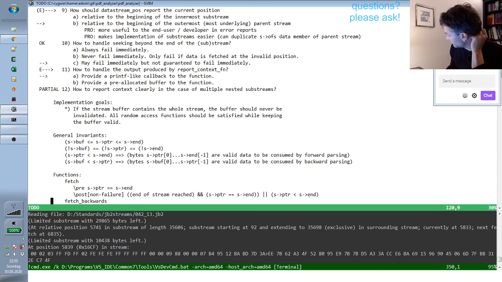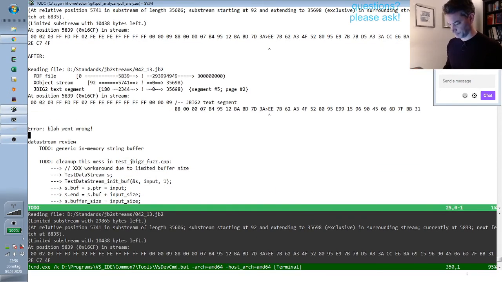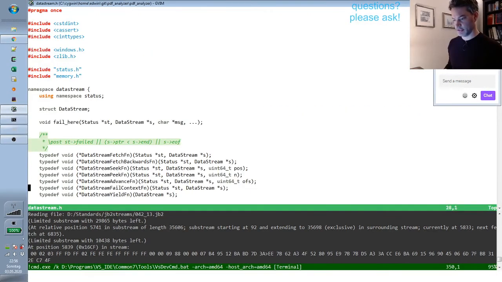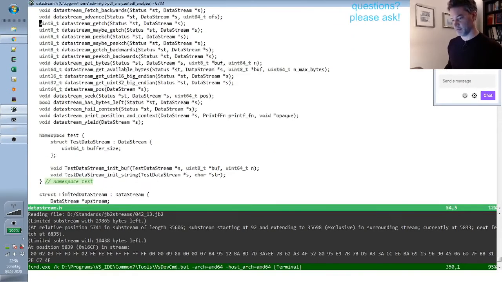Oh, now there's something that we can do, a quick implementation, just so that we have also written some code in this episode. We do have an uncleanliness currently regarding the data stream system. So currently we do not have a data stream implementation that just implements a memory buffer. And we do have one, but that is at the same time our test data stream.